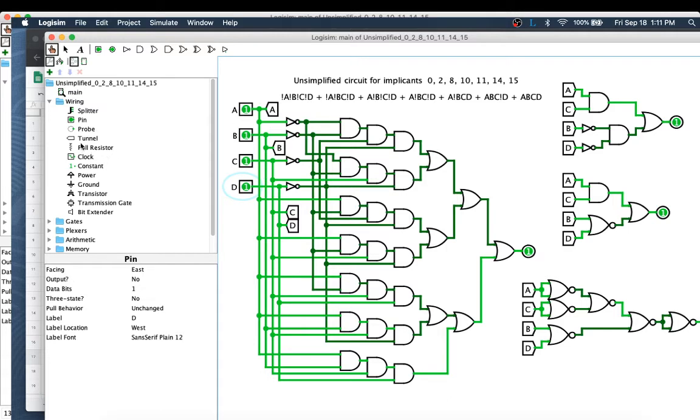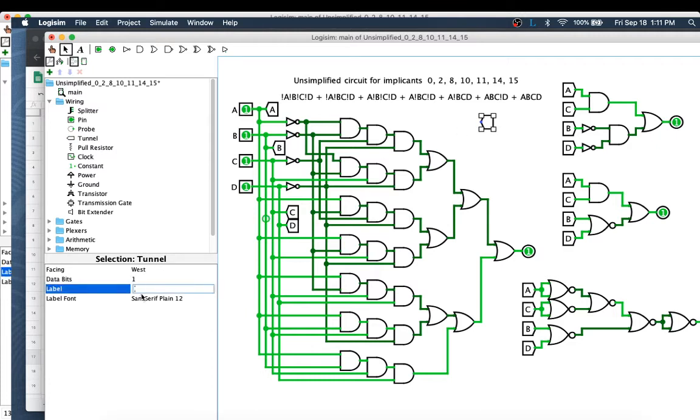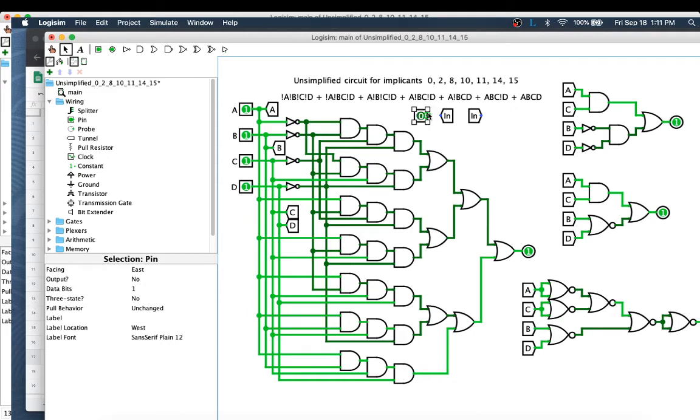Here, I use those tunnels, which are over here under the wiring. To use a tunnel, you just put it here. You put a label on it, whatever your label, and then you hook it up to some value. What I do is Command or Control D on Windows, and use the right arrow key to rotate it. So whatever's coming in here will be coming out on the other side. If I hook up an input here, and hook up a wire here, and I hook up an output here, because they have the same label, whatever I put in on one side will be coming out on the other side. So that's pretty basic on how to use tunnels.